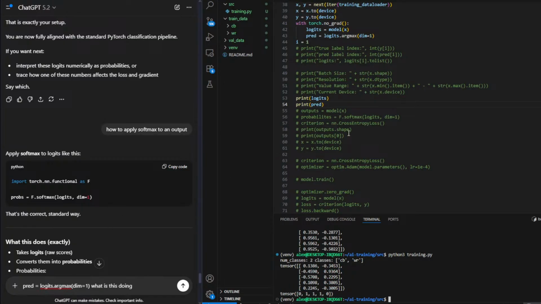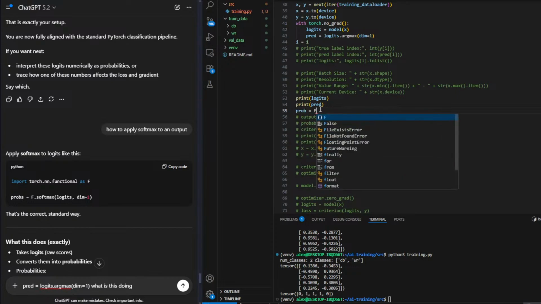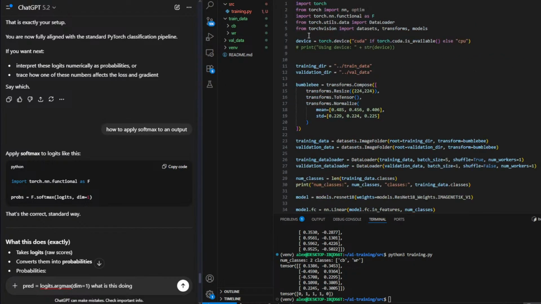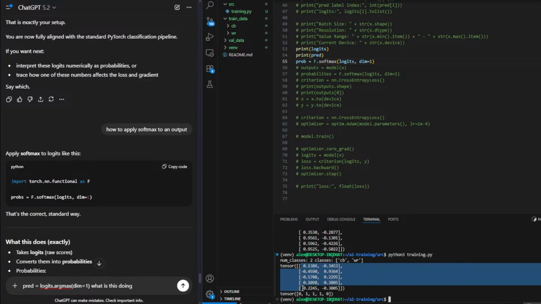So now we are saying that's cool and all, but we want to apply probabilities to these logits. And the probabilities are going to be equal to using F, this library, essentially this module of Torch neural network functional, applying the softmax to it, using our logits, and then going by a dimension of 1, which is again saying, let's not compare these to each other.